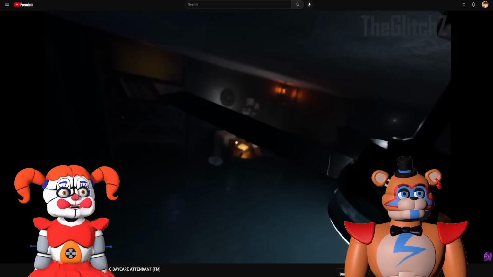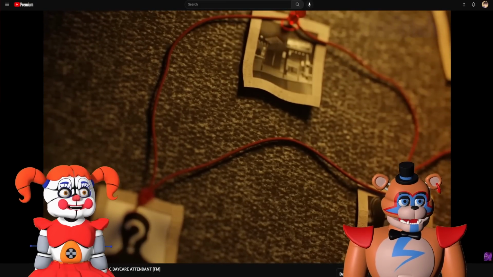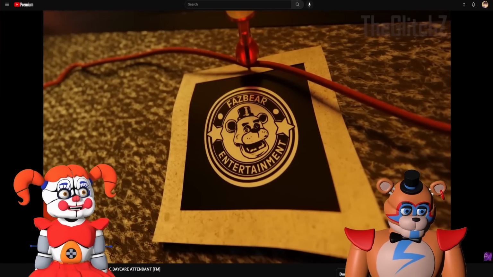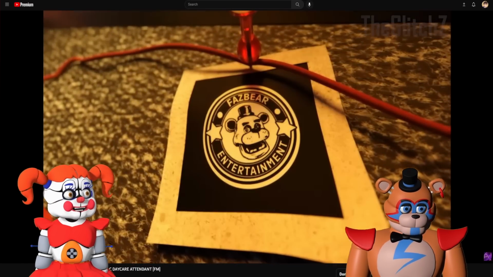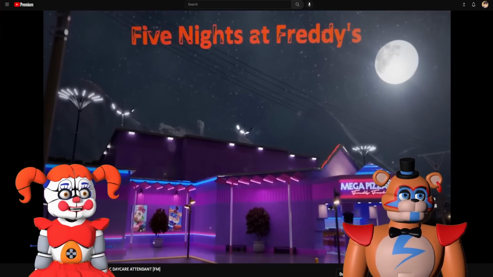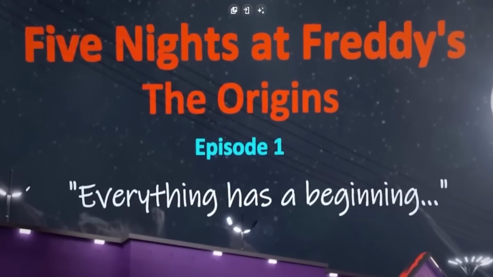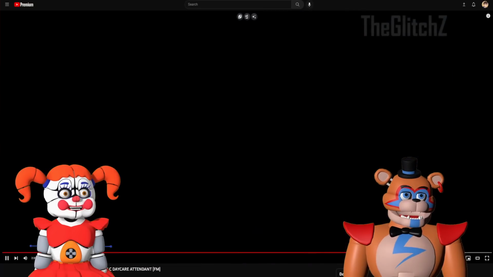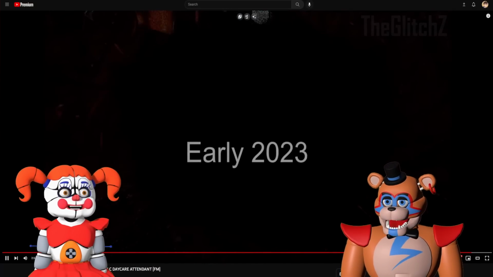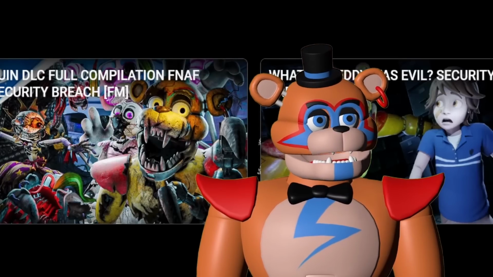Where is this? Wait, that's Gregory! Missing persons. It must be some kind of detective. Ooh, interesting. Mega Pizza Plex, Freddy Fazbear's. The origin. Five Nights at Freddy's, the origins, episode one. Everything has a... That must be this person's particular early 2023. I guess, yeah. We're definitely going to take a look at that later.